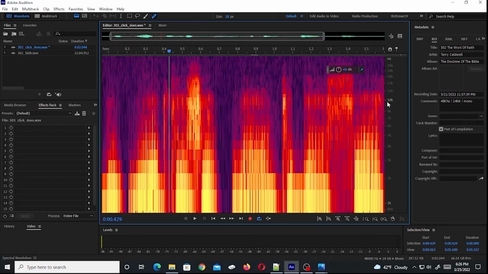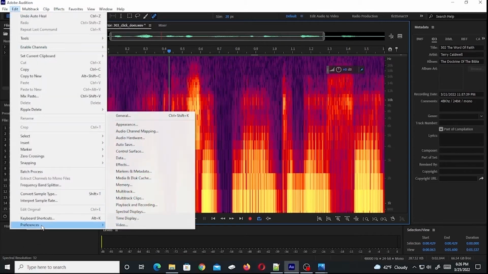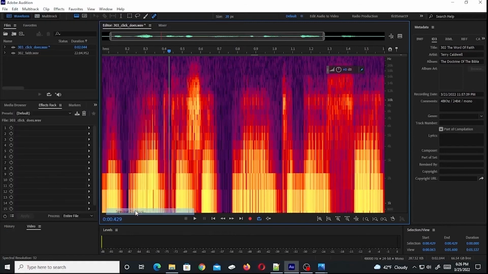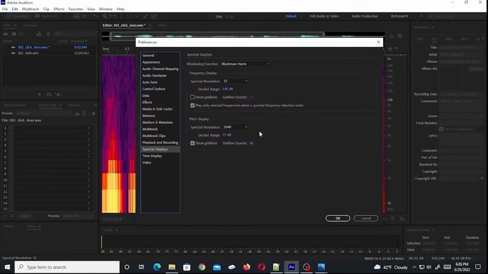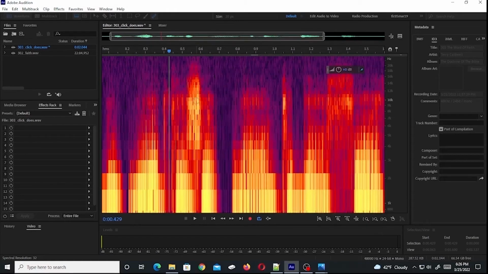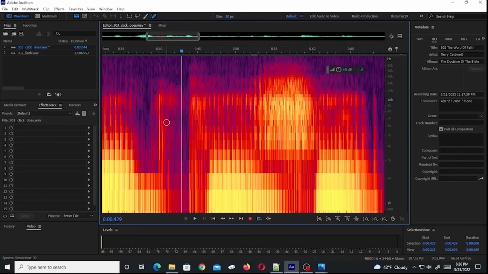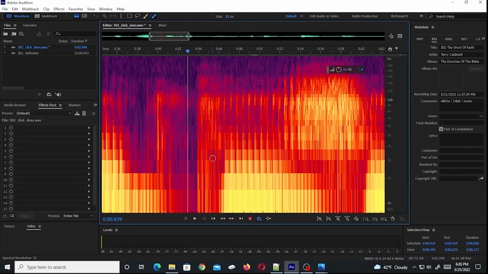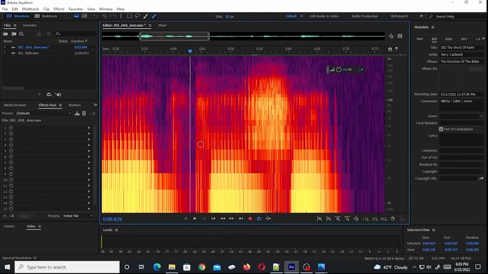Now there are other ways of being able to set this. Mike Russell was talking about the preferences for the spectral view, spectral displays, and he went into some of this. This 32 is the normal resolution that can go up and down. You can play with these numbers here that will change it. You can do the same thing with the shortcut keys. But right now, that's a step forward as far as being able to use the spectral view.